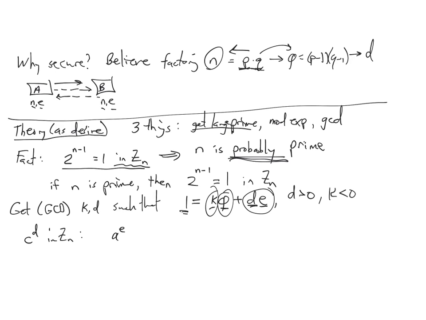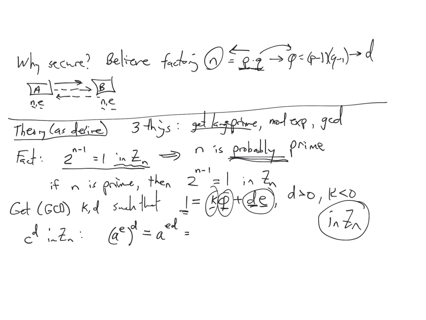c is a to the e in z sub n, so we're actually computing a to the e to the d. Now I'm just going to put a big n z sub n off to the side here, because some of the things we're saying are true just because of algebra that works in ordinary numbers or in z sub n equally well, and some of them we won't be that careful with. The thing that's true for sure is if you've got a to the e to the d, that's equal to a to the ed, a really basic fact of exponents.